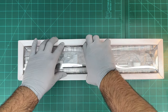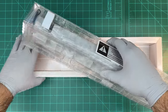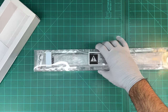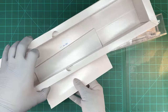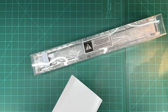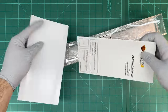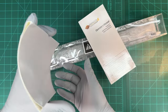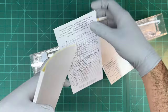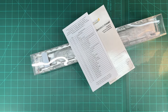So this is the typical modern BLI packaging. I'm really not a fan of it. I prefer the older packaging with the foam in it. But in here, there's a slot right here where there is the instruction manual, or the owner's manual actually. And also there should be another sheet in here. Yep, there it is. This has all the information for the sounds and to turn it into pro mode if you want to do that for the advanced lighting features.